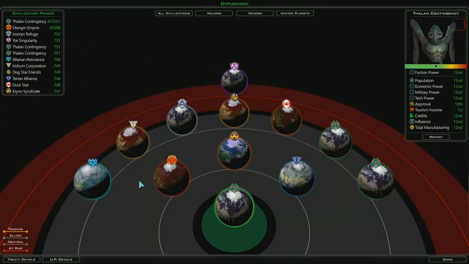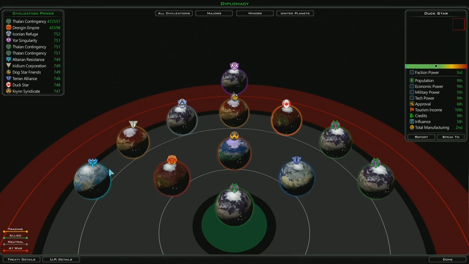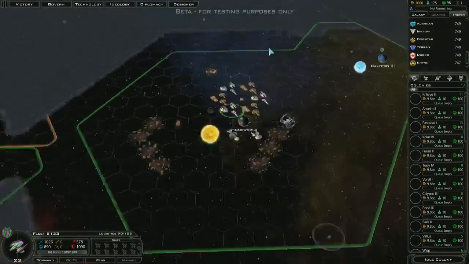Let's see. So we get back to diplomacy here. Oh, hey, look, the lines are gone. I wonder what that was all about. Anyway, so I'm at war with the Yor. They're on the red here. Who else can I be at war with?